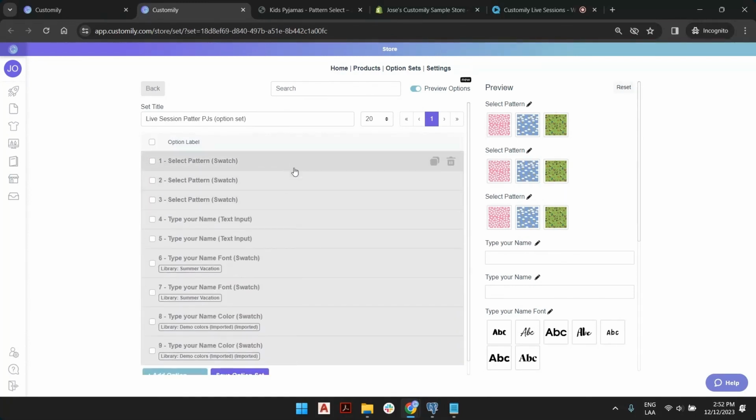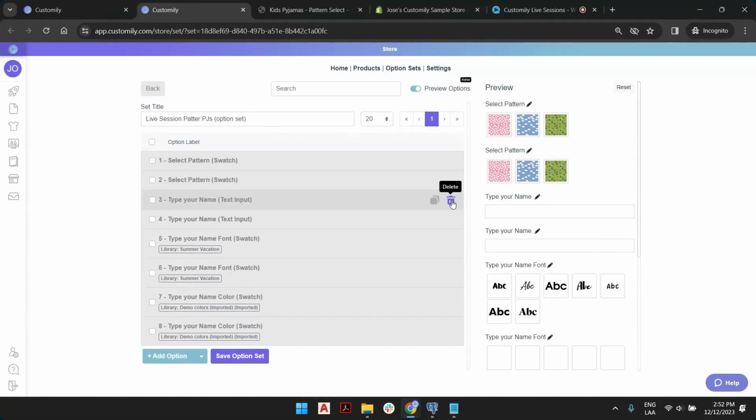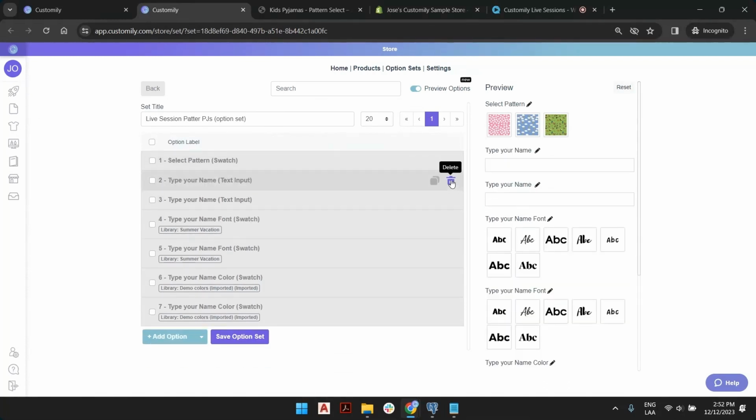They are talking to the same object in our template, so we can just remove this and this by clicking the delete button. And once I pick one pattern, I will affect all three objects. I will affect the front, the sleeve, and the legs. When it comes to type your name, it's exactly the same concept.